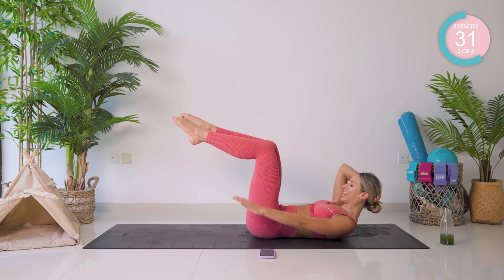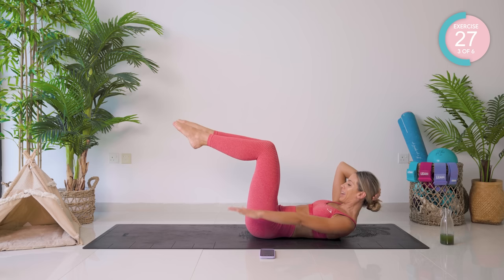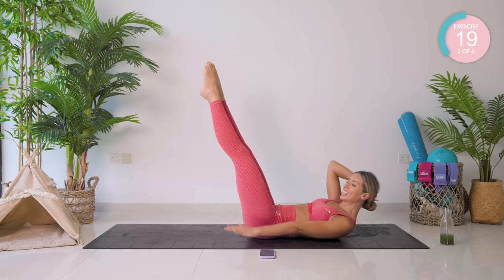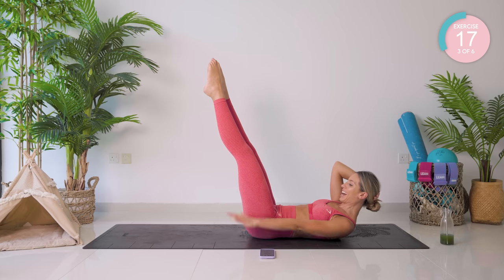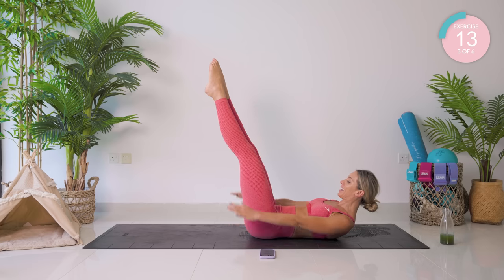Okay, now lifting those legs up 90 degrees. Keeping those arms pumping. Okay, last 20 seconds. Try straightening the legs out if you feel you can. Amazing work, you're nearly there.